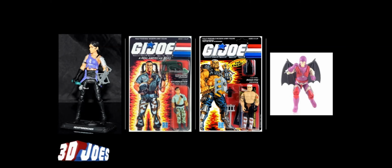And then Starduster. Looking at the fact that we have a retro Duke, you can see how that body would be able to be used for Starduster. We do have that jump jetpack already from the Steel Battalion. So this should be a cool, easy, repainted type figure to get Starduster in the Classified series. But I really can't wait to see what Lenny and team do with Road Pig and Nemesis Enforcer. I hope these are both big, chunky fellas, bigger than hopefully Roadblock and Gung Ho, but maybe not as big as Serpentor. Also for Nemesis Enforcer, I'd love to see what they're going to be able to do for those wings and what we can expect for those.